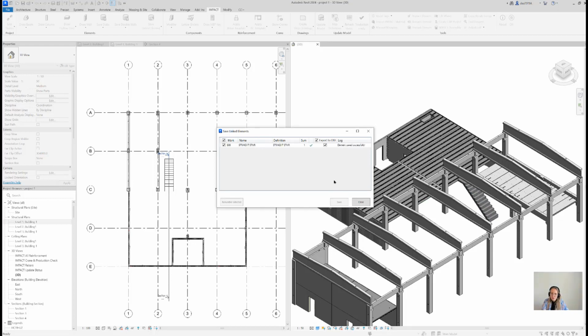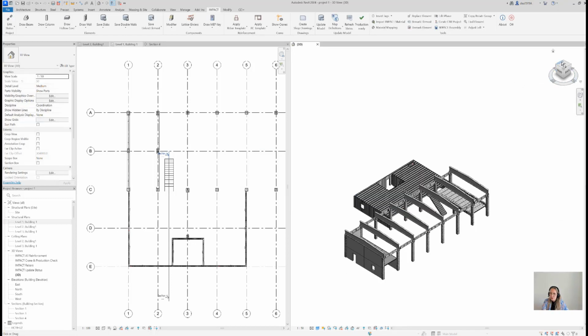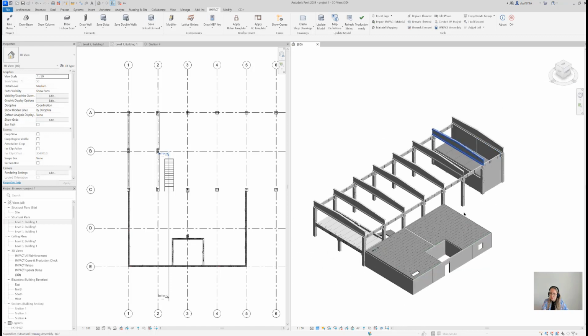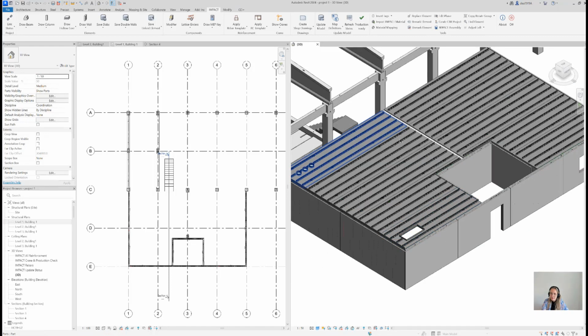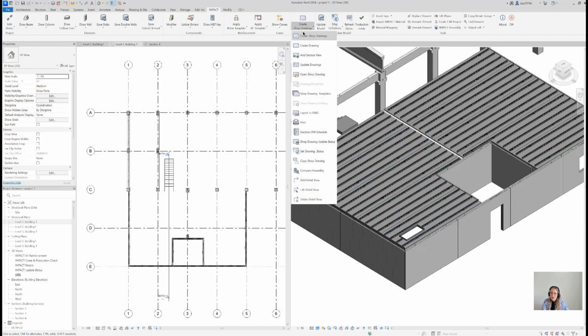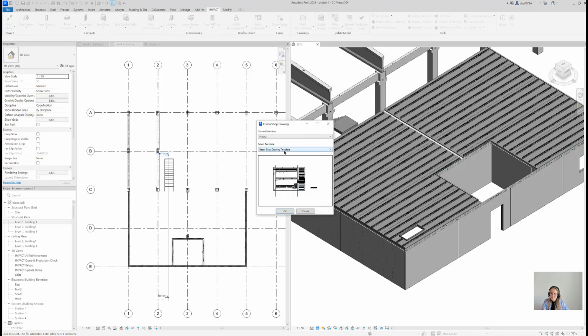Now, how do you make a shop drawing? Now the elements are saved, so you can actually go and make a shop drawing out of your elements. Let's take the form slab first. What you're going to do is say create shop drawings, and if you have prepared a shop drawing template and it's in your impact standard, then you just need to say, okay, I want to make a form slab shop drawing.